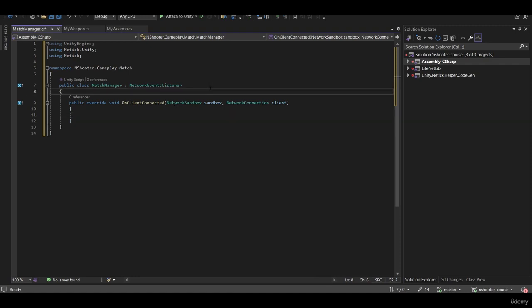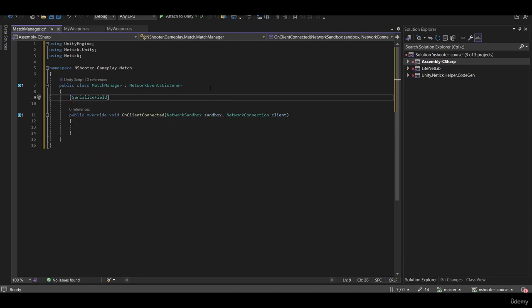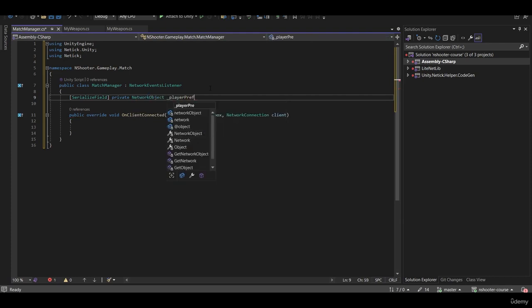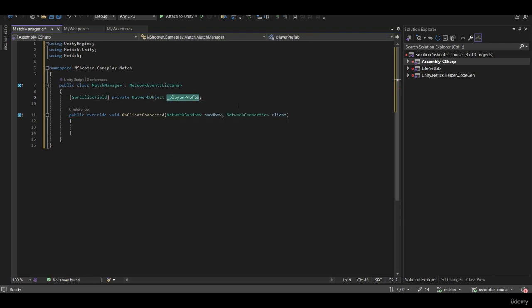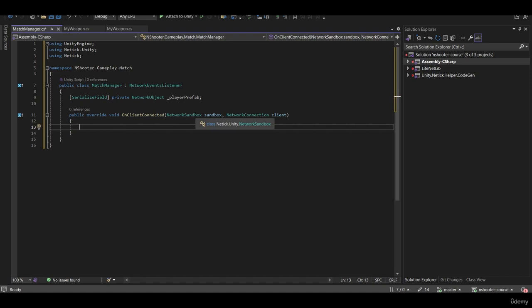Now we need to create a field to fill out the prefab. So let's create a serialized field, private, a network object of player prefab. And then we're gonna spawn the object. Now, we cannot use the Unity instantiate to make the object sync across the network. We need to use the Netic one, which is the network sandbox.